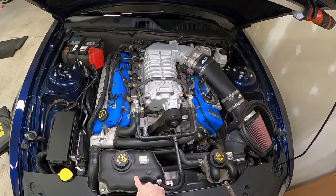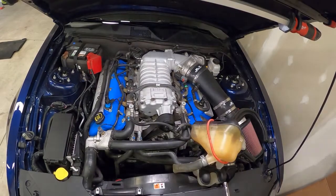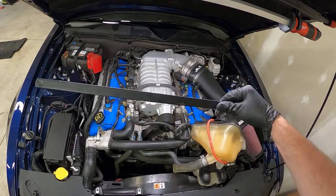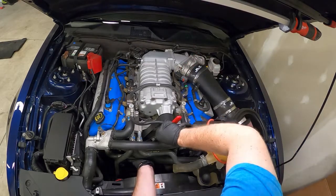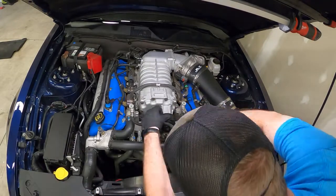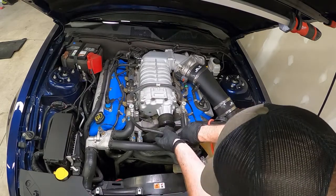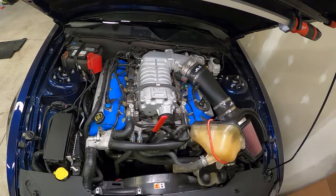First thing, I'm going to take the two bolts out that hold this coolant tank on, just so I can set it over out of the way. Next step is to get this belt off of here. So I've got a belt removal tool down here to the tensioner. That belt off that supercharger pulley.